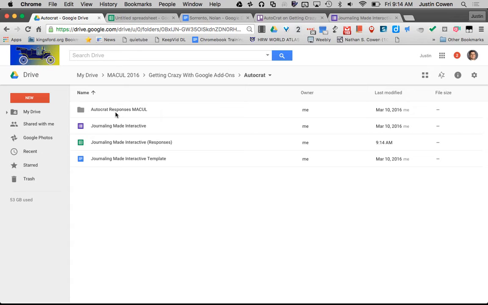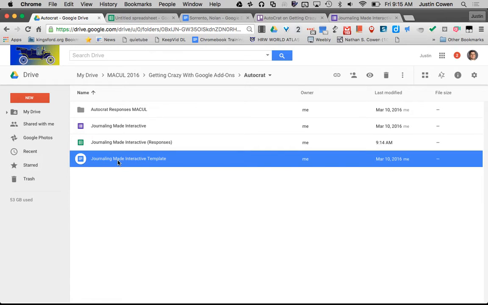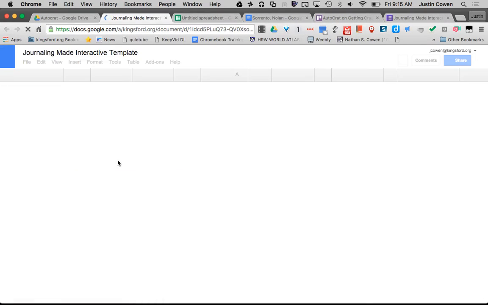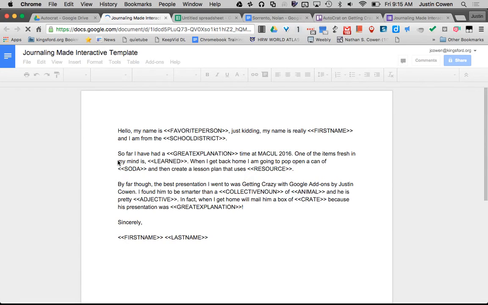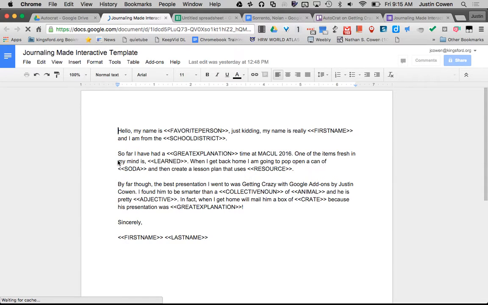So in Autocrat, not only do I make a Google Form, and one way to think of this is we're making a Mad Lib. I have my form, but I also made a Google Doc template. If you ever did mail merges back in the day, like Microsoft Access mixed with Word, you get the really cool stuff. When you learn how to do it, everyone wants you to help them make their kids' graduation announcements and stuff. But I came in here and typed up a little story.